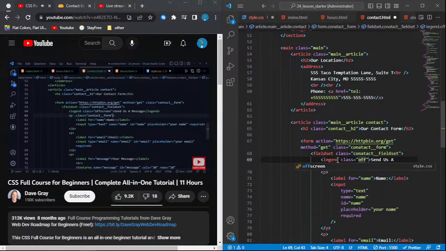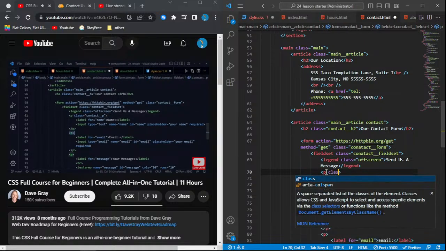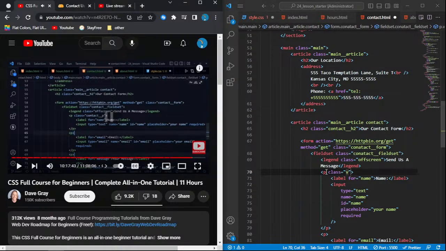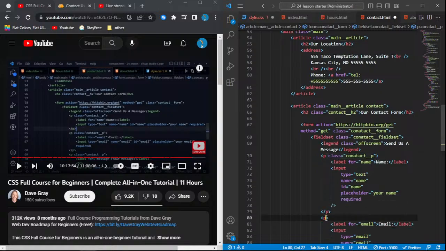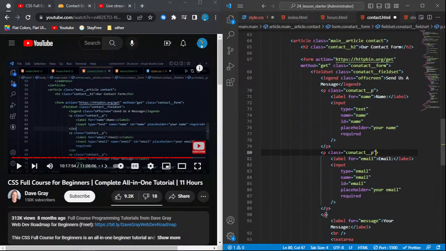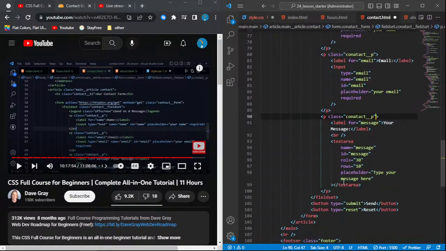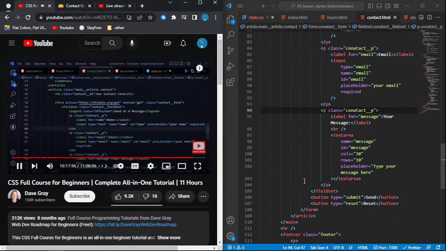For the P here, we'll go ahead and put in this contact form once again, but we're just going to change the word form to P for paragraph. And it looks like I should have selected the full element and then the next one as well. And now I'll arrow to the end, one arrow to go inside, and paste in this class. And now I can change both at the same time and put in the P for paragraph. Save.